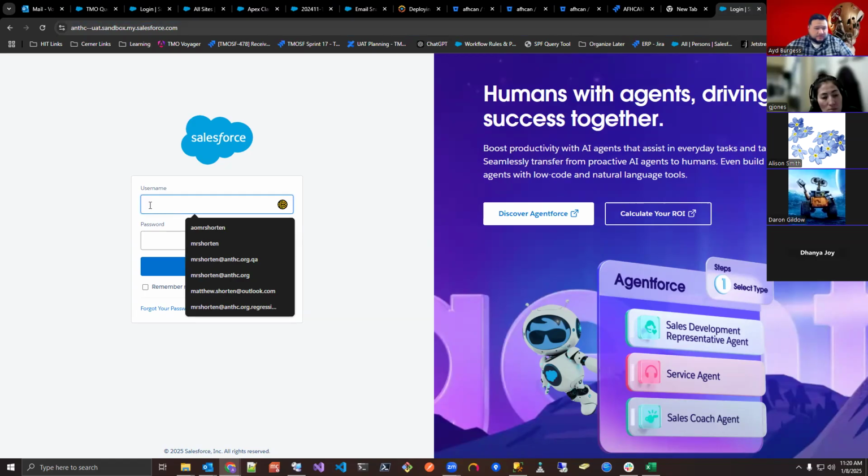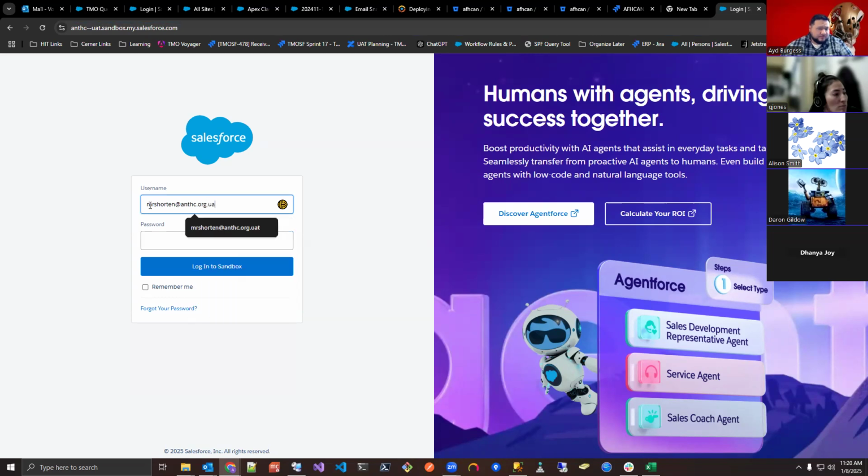Okay, so this is the UAT environment for your testing. You'll log in with your username, which is your email address. Here I've got my email address, and at the end of it, it's .uat. You should have all just received within the last minute or two an email to reset your password.